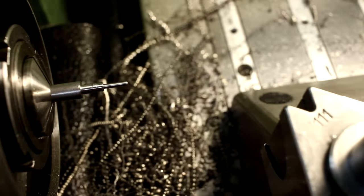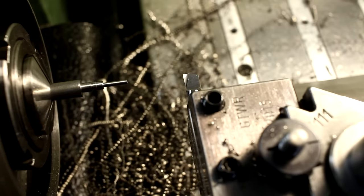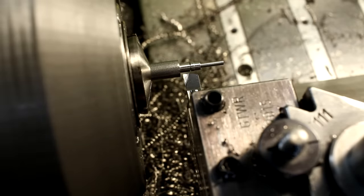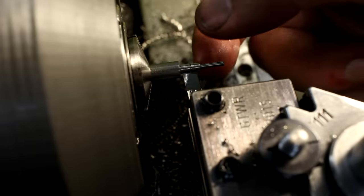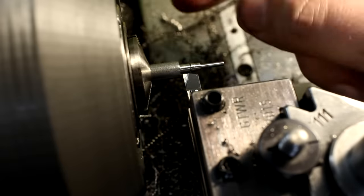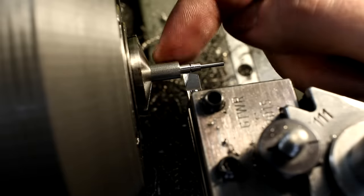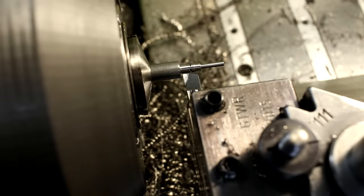Looking pretty decent. Now we switch back to the turning tool for a reason. I want to turn down most of the stock that will form the backside of the part. So when I do my second op in a soft collet, an emergency collet, I do not have to hog off that much material. It's much more rigid in this configuration where it's still a large chunk of material.